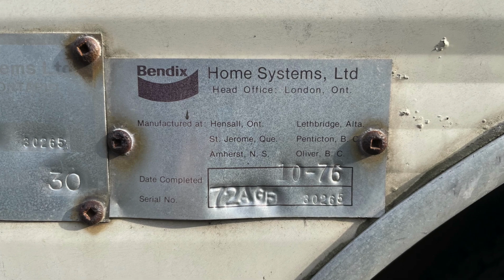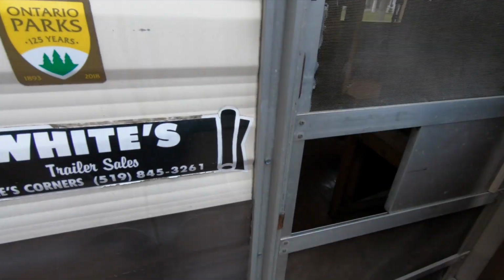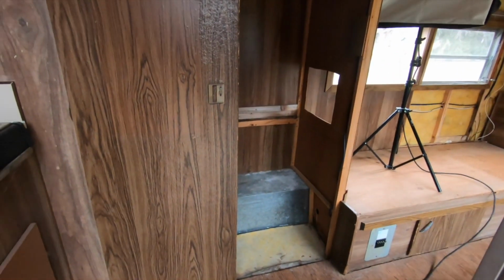It's hard to believe it's been 1 year since I started this journey. 1 year ago today, I brought home a 1976 Corsair travel trailer, a 12-foot trailer that I thought was going to be this great DIY restoration project. I had such high hopes for it. A lot of mistakes were made and a lot of lessons were learned, but I would do it all over again in a minute, because I've learned so much and it has been such a rewarding experience that I wanted to share with you the ups and downs of the past year on my travel trailer adventure.